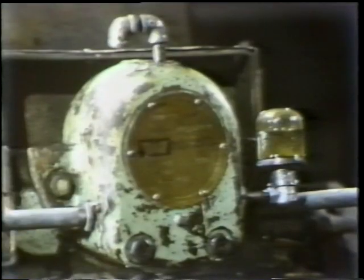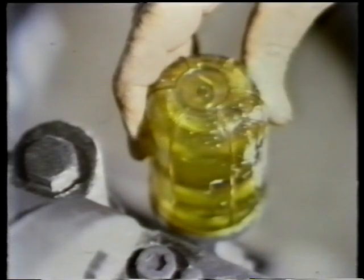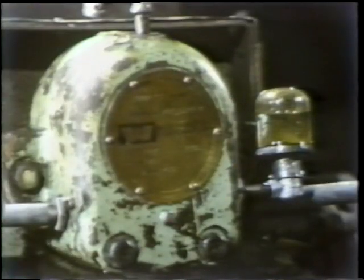There are also systems that are designed to maintain a constant level of lubricant. They have a reservoir which supplies oil to the bearing as needed. They may look like a sight glass, but they're not. They don't show how much oil is in the bearing. They show how much oil is still in the reservoir.